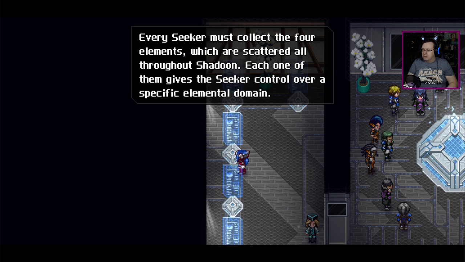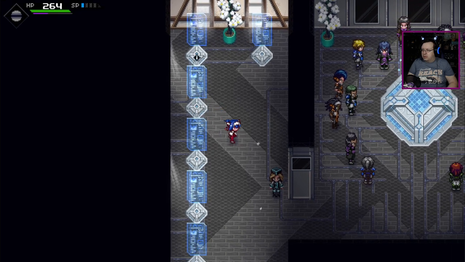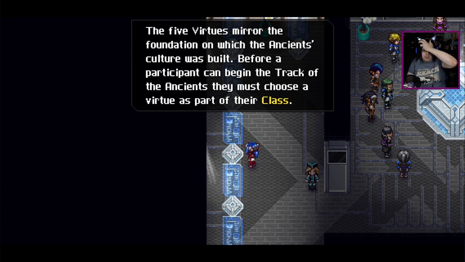Each one of them gives the seeker control over its elemental domain. Heat, cold, shock, and wave. Okay, so go heat, cold, shock, and wave. You gotta beat Flame Man.